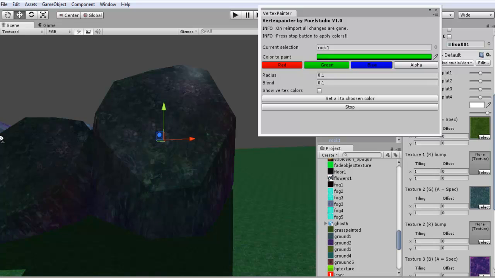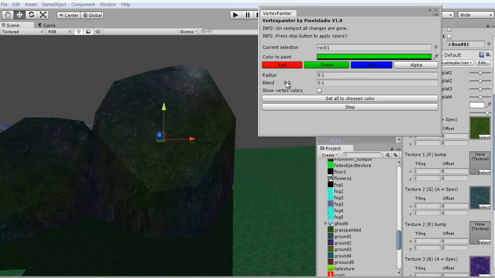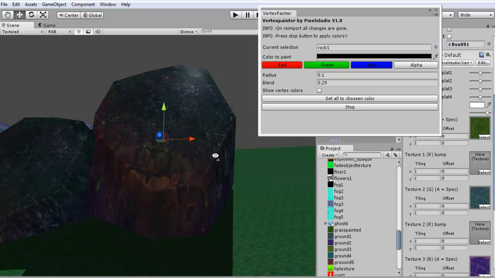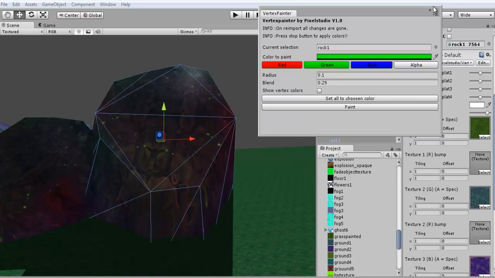So as you can see here, all the other ones are changing too because this is the same one. But you can pretty much switch through and you can change all this, change the blend, blend it in slowly if you want to be however you want it to look. So we can change it all back too if we wanted. And yeah, it's a pretty basic tool. And then you can click stop and it'll go back to normal.